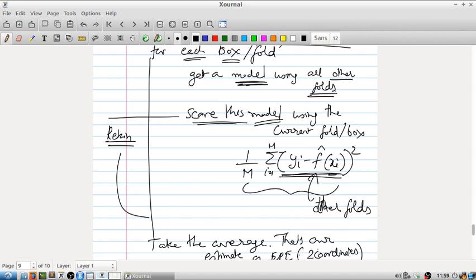Other questions? Yeah. So basically, we can use cross-validation only to understand what variables to use to build a model, right? No, cross-validation, as we will see again and again, you can use to choose something. So any time in any modeling procedure, you have a choice. Like in subset selection, you have a choice of which coordinates to pick.